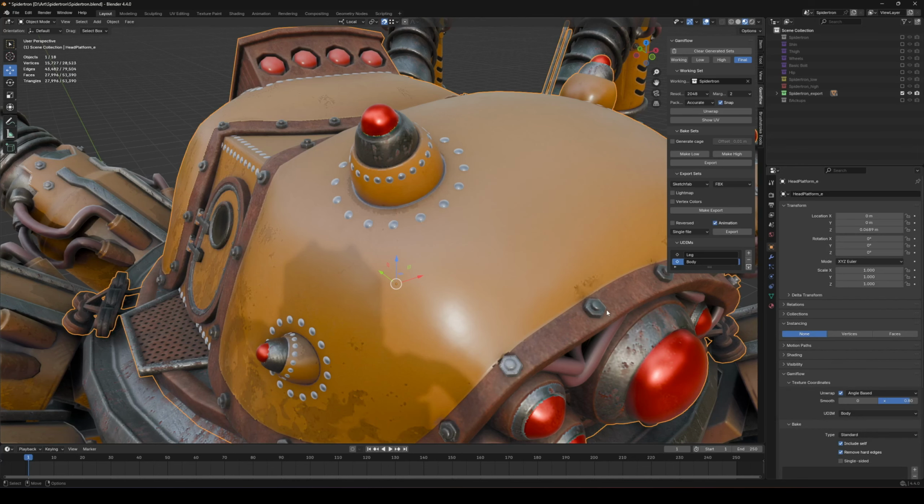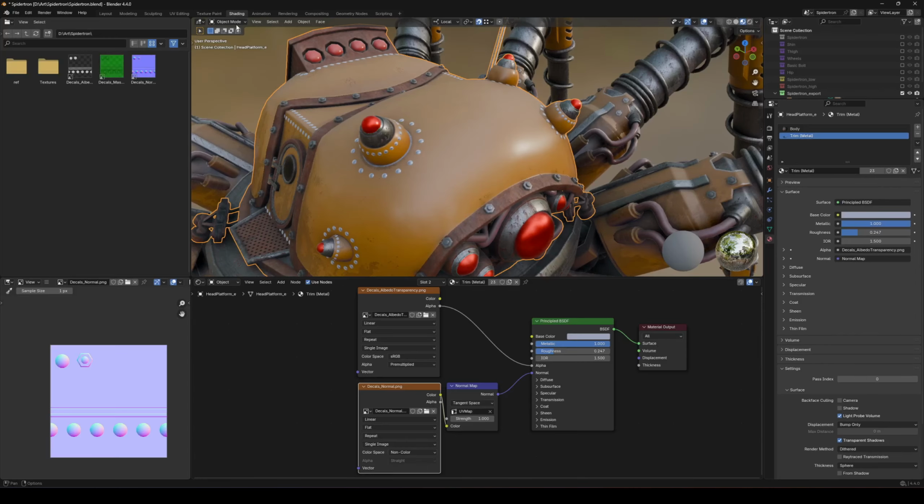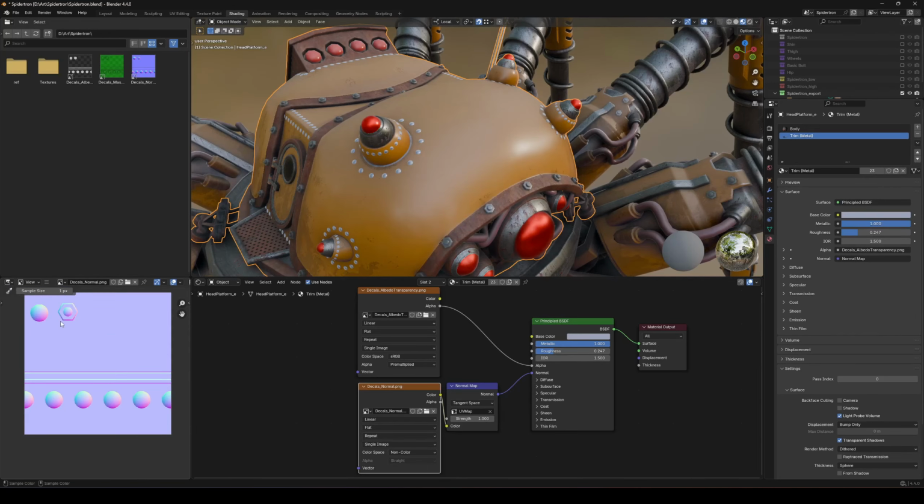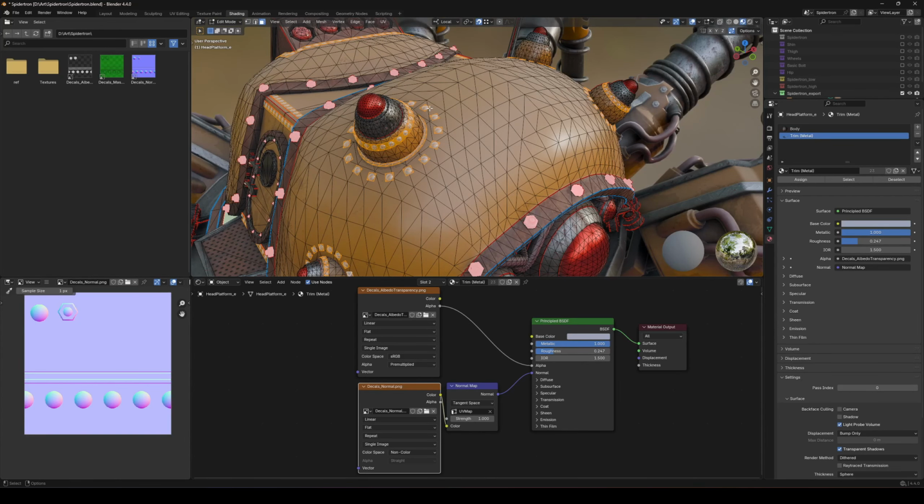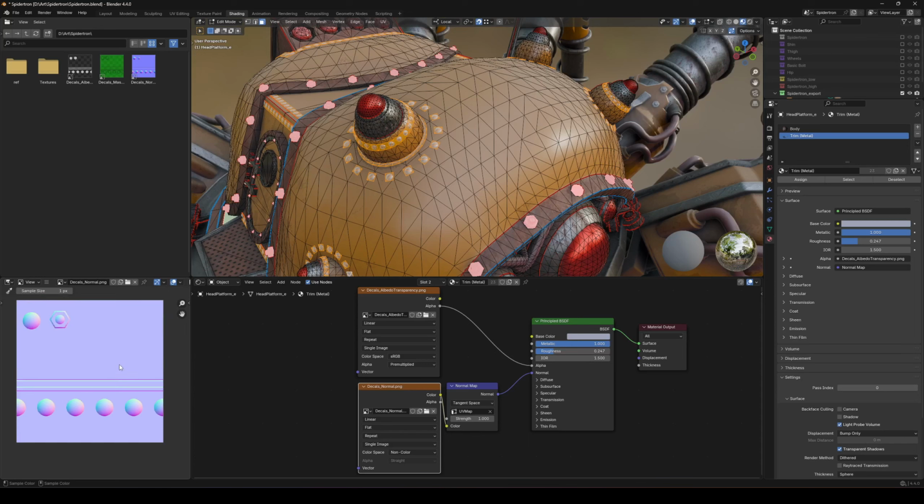In case you don't know what it is, a trim sheet is just a pre-made material with some little details in it. For example, here I've got some bolts and stuff and some little bevels, and it's usually tileable at least in one direction for some parts. And what you do is you just apply it to bits of geometry that float on the surface of your main mesh. And what it gives you is something that you can reuse in lots of parts and even lots of different projects. So once you get that going, it can be a massive productivity boost.